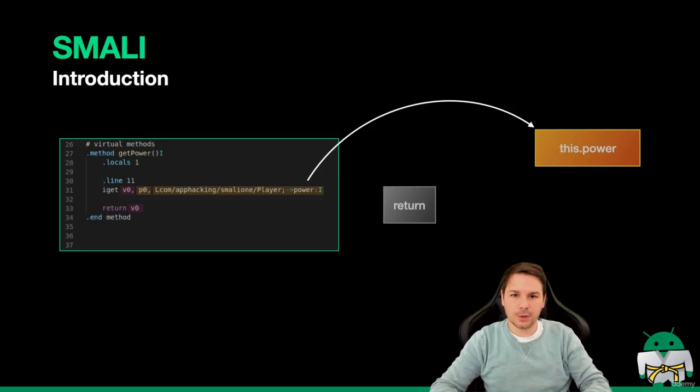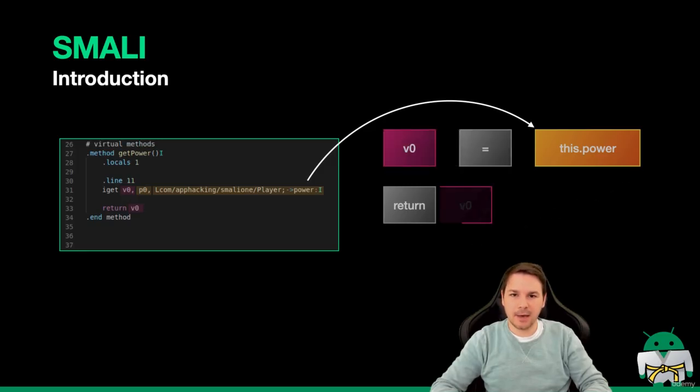And if we are trying to return this statement, this is not working because we can only act on registers. We cannot act on direct objects in this way. Therefore, we are buffering the value of this object in a v0 register. And by having this value in this v0 register, we can easily return this afterwards. Therefore, we are having a local register, but we do not have a local variable regarding this register. This one is some kind of buffer, placeholder to store this value of this power.